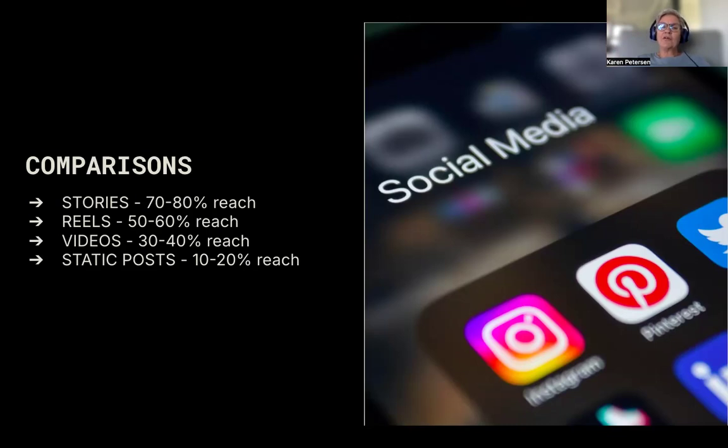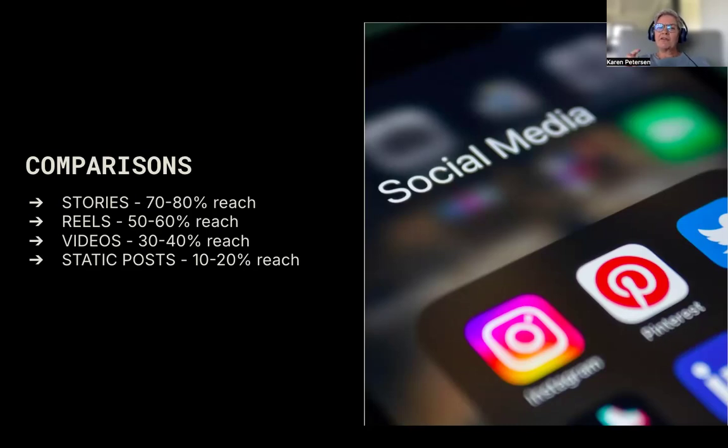Now, on your Facebook pages, you're getting plenty of static posts from the main universal page. Because of that, I would suggest that you focus on stories, reels, and videos when you do your posting.